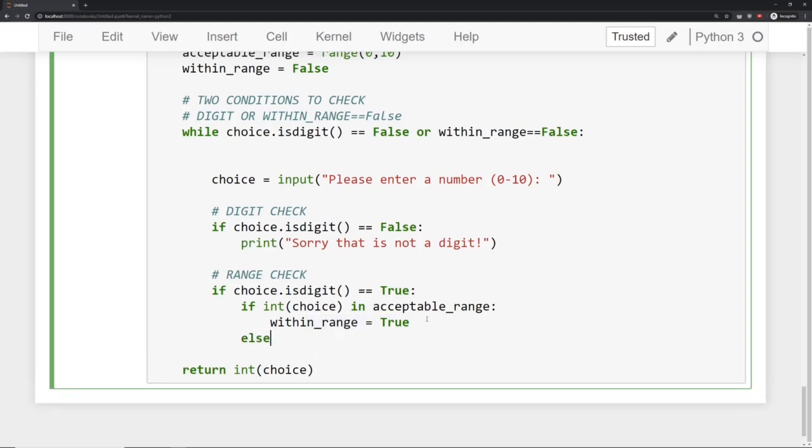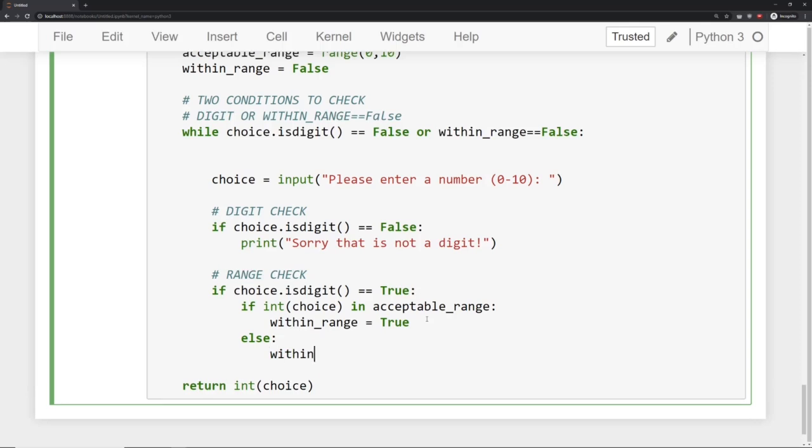However, if that happens to not be the case, meaning I'm outside the acceptable range, then I'm going to say else I'm still within range is equal to false. Keep in mind, there's a lot of checks here that you technically don't have to do. For example, choice isDigit equals to true. This is actually a Boolean itself, so I could simplify things by actually just saying if choice dot isDigit. But for the sake of readability, I'll go ahead and keep a lot of these checks in place and also do things like keep assigning something as false, even though technically it's already equal to false. So this could have just been a pass.